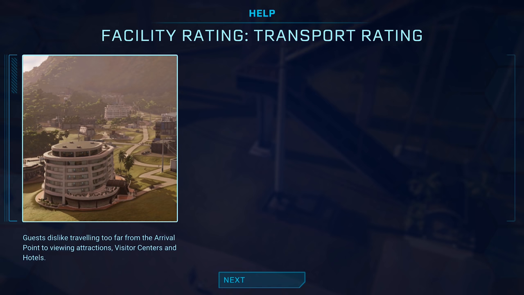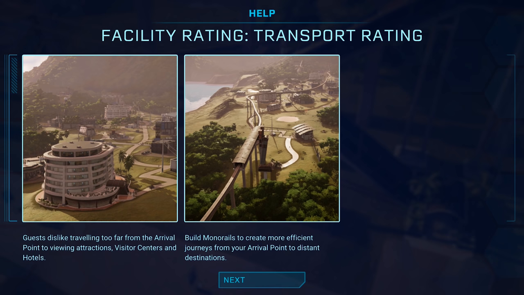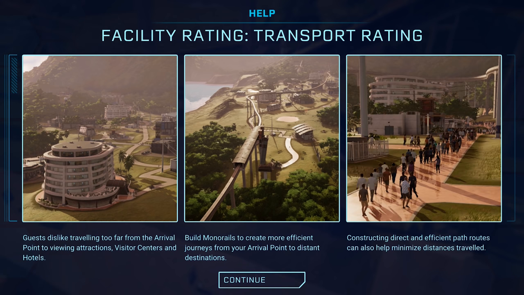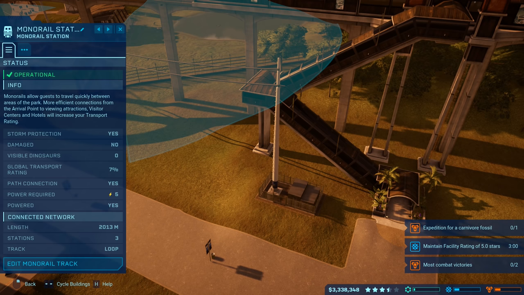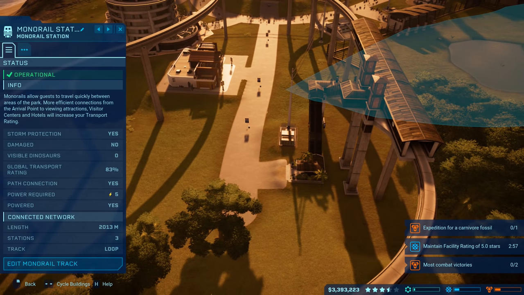Anyways, guests dislike traveling too far from the arrival point to viewing attractions, visitor centers, and hotels. I think our first monorail thing is kind of close to the entrance, so that shouldn't be too bad, I suppose. Build monorails to create more efficient journeys from your arrival point to distant destinations. Constructing direct and efficient path routes can also minimize distances traveled. Yeah, that's what I'm talking about with the circular type thing, so there are multiple pathways and stuff like that.